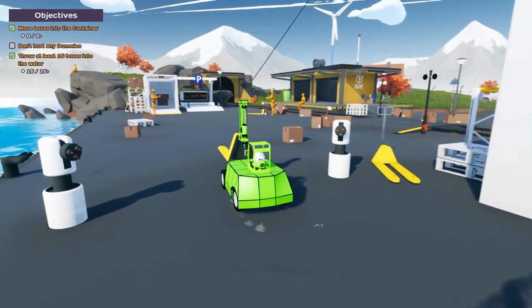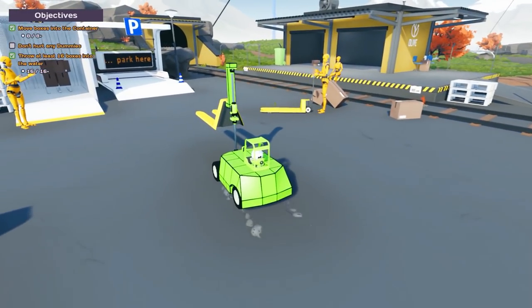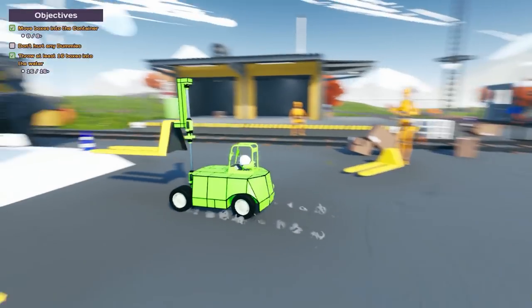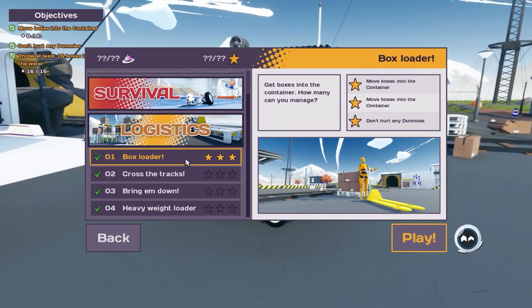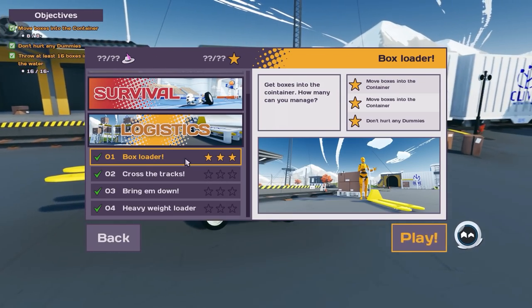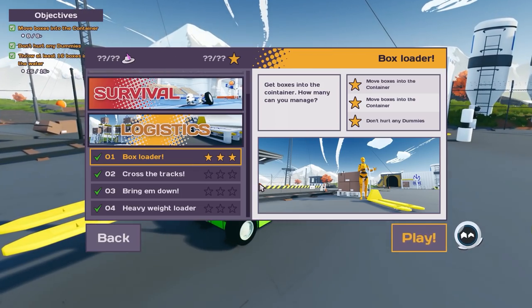Easy. No problem. Let's just get to the finish before the train. Oh my goodness. What a mess. I hope those weren't any of your packages that you needed, because they're not going anywhere. Look at that. Logistics 1. Perfect 3-star score. Nobody can even question how awesome that is. Absolutely amazing. I can't believe that.